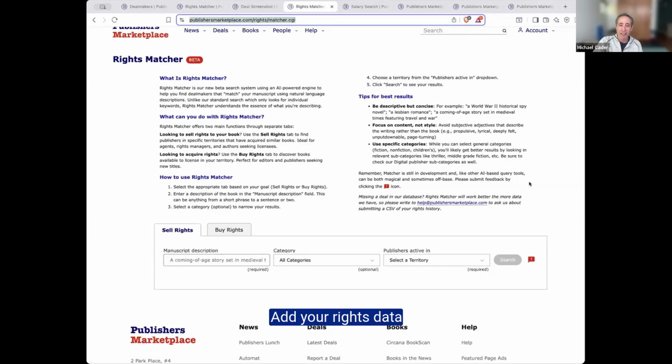We are aware that there are others in the space who have been getting rights information from folks to create databases for different purposes, and it was a request of multiple agents that we be able to accommodate that data as well. So we listened, as we often try to do, and we do have that capability.